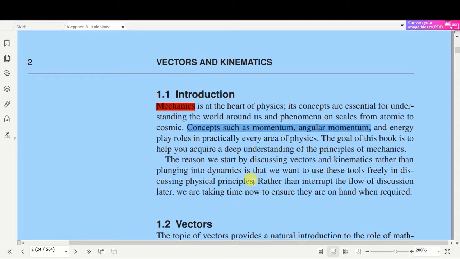What I mean is, we could have started directly with dynamics, like, let's talk about the Earth or a planet, how the planet is going around the sun, why things are happening, the phenomena of creating clouds, and how this chaotic thing happens in the world. But before doing that, we want to have some understanding or revision of vectors and kinematics, because there are so many things you are not familiar with, like coordinates, and what a vector actually is.